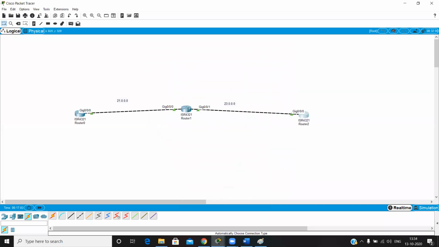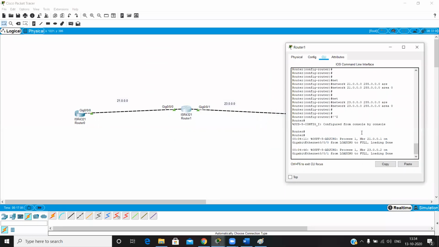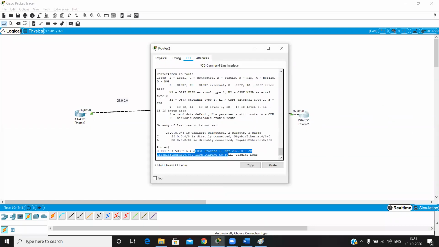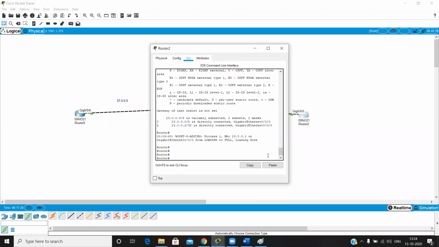Ankit, the OSPF number is wrong, I think. No, it's because of the process ID. In EIGRP we have to give the same AS number, but in OSPF the process ID doesn't have to be the same. If you want to give the same process ID, it can be easy for us, but if we give a different AS number here, that doesn't create any problem.